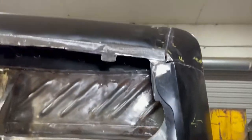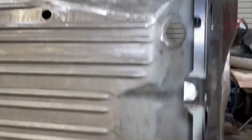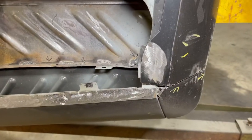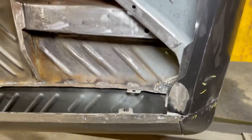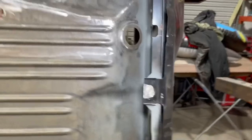So now you can see that everything is nice and flush and looking good on that. Looks just like the other side. Down here, you can see where it's flushed up there, but I got all these welds ground off. That one there, one there.